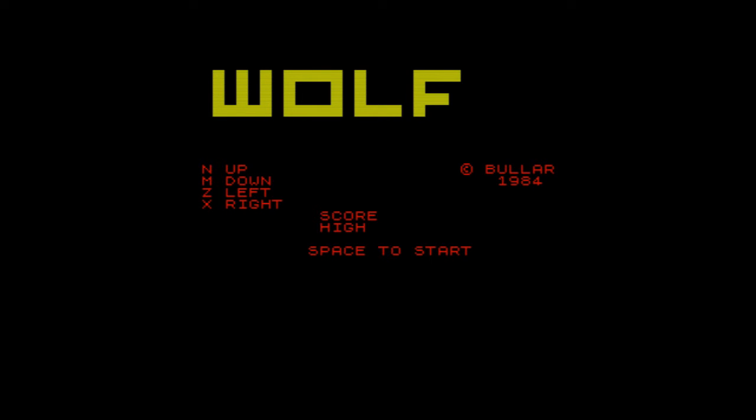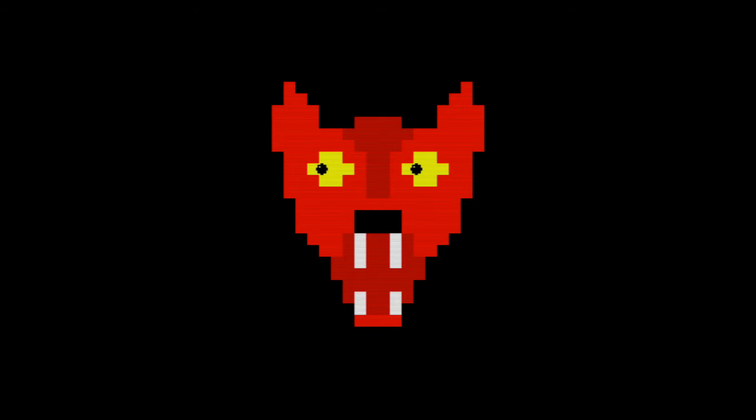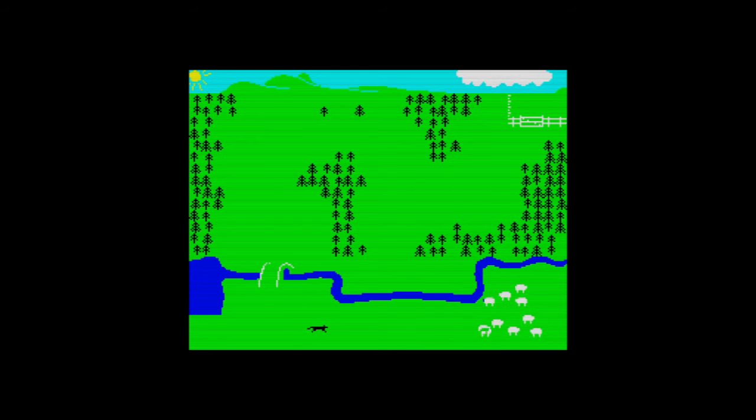So, interestingly, it said X, which is fine, N and M for up and down, which I really hate, but there's not really much I can do to change it. Okay, so that's quite fast. There's the wolf at the top. Oh, the pen's at the top. Right, okay.